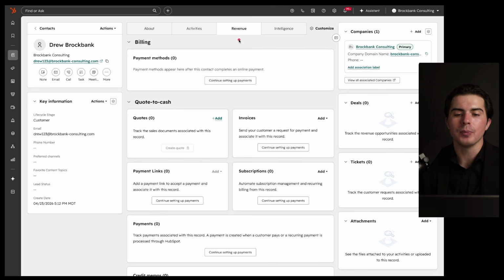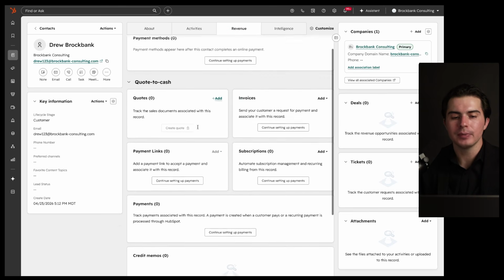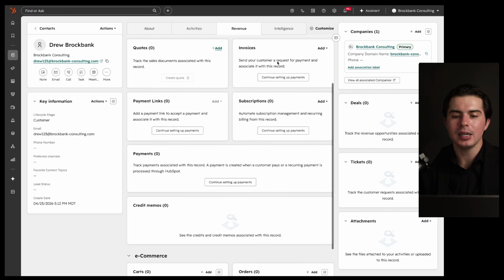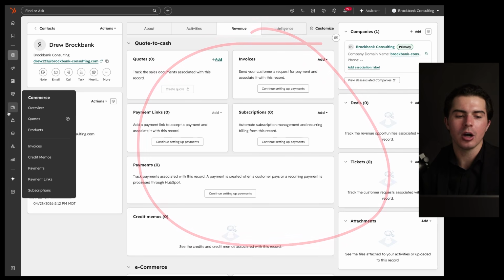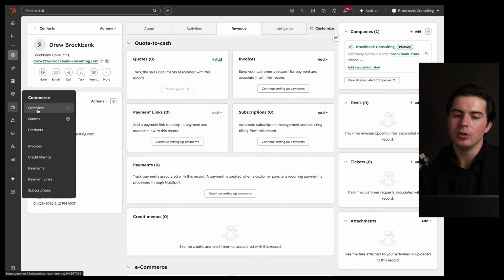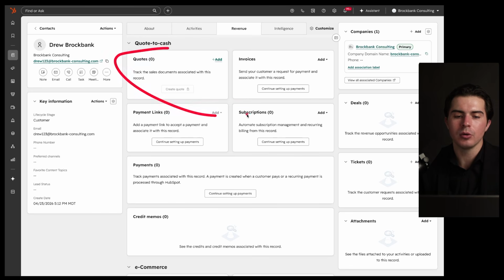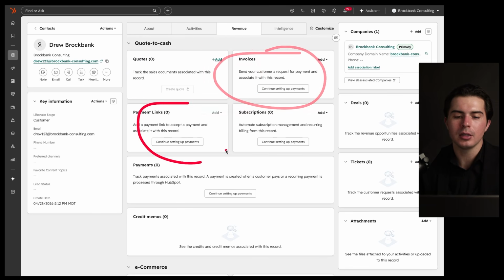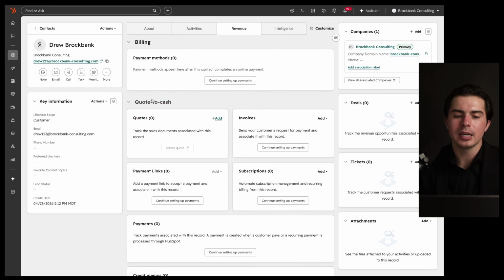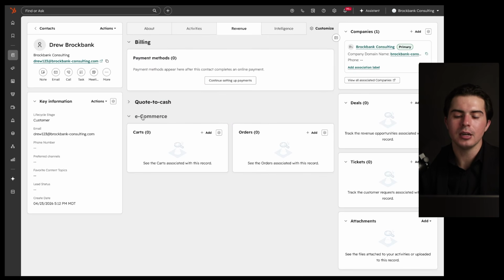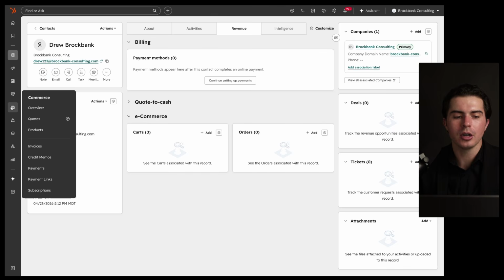You've got revenue. So revenue, if you remember in the previous section here, allows you to get an executive summary of the records from Commerce Hub. So you notice anything similar, quotes, invoices, payment links. If you set up that section, you can see quote to cash here, e-commerce, which is your Commerce Hub.